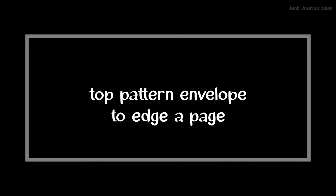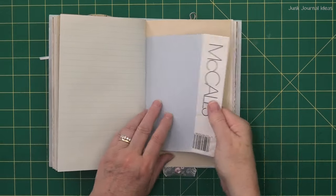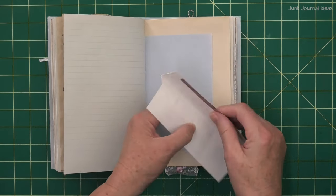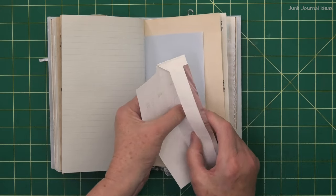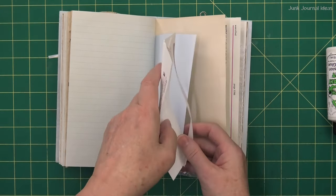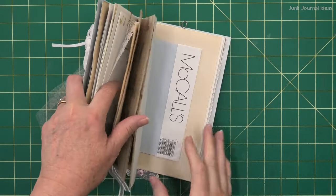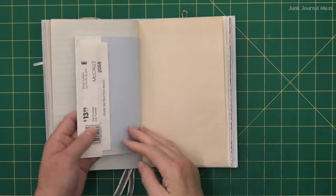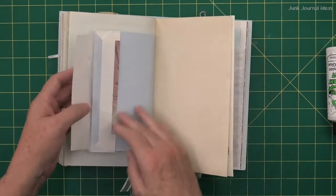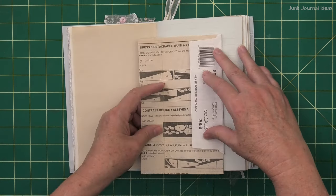This one, I changed my mind three times. It's the top of the envelope pattern, and you could use it as an edge of a page. You could just fold it over both sides of your page and then glue it down flat. And then it would just be a decorative page edge. Right, but then I thought I'll make it a flip out. So the other side has this flap off the envelope.